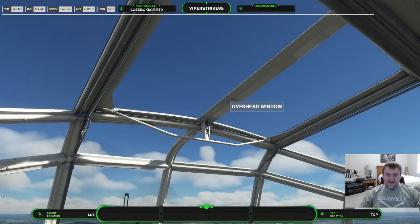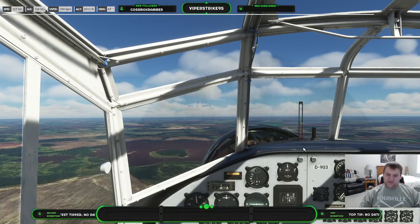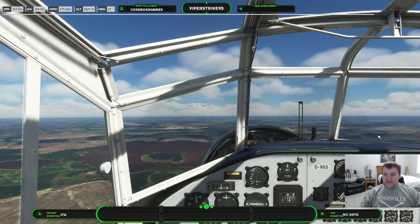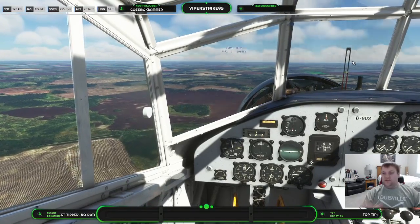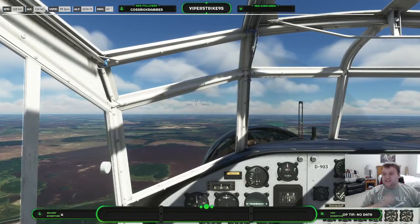$15 is okay. Yeah, it's pretty cheap, and this thing is extremely high quality, actually. More than $15, the quality of this is actually great. It's easy to fly. Very, very easy to fly and trim. You have four different models. This is the 1939 version. You can also get one for the skis and floats.